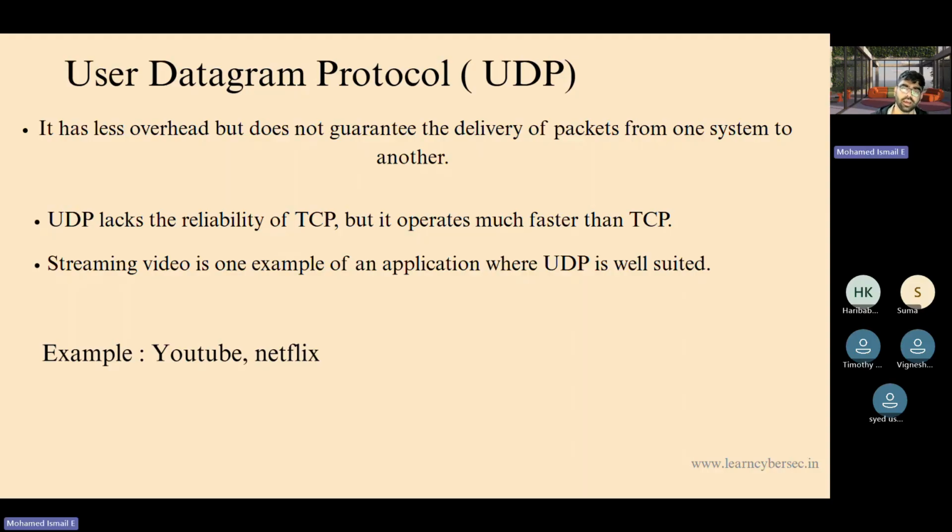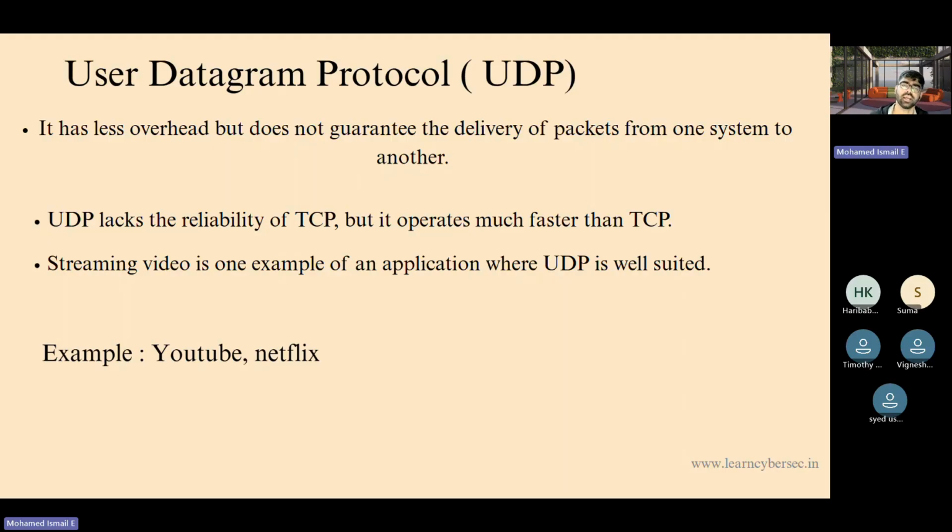If packet loss is okay, I'm comfortable with the loss, and slight impact is fine, then go with UDP, which is much faster. So quick-response applications like audio and video might use UDP, because they are time sensitive. If I say something and my audio reaches you late, then the lip sync will not happen, right? That will create an impact on live tools such as video conference tools like MS Teams or Zoom.